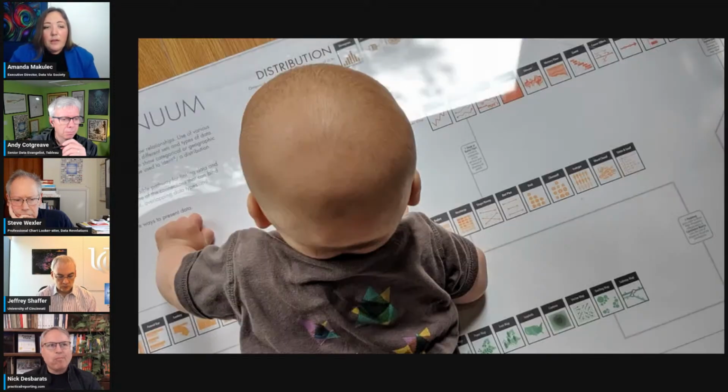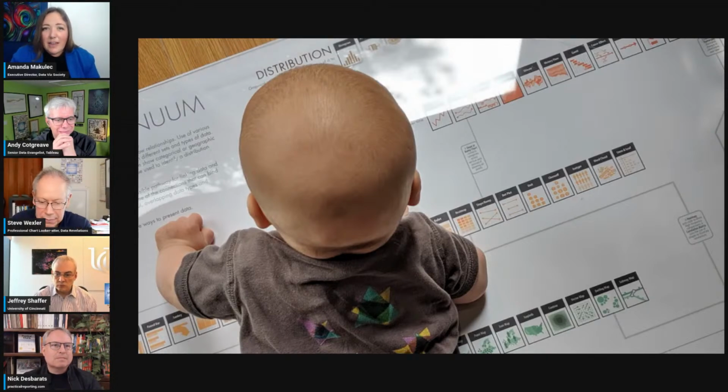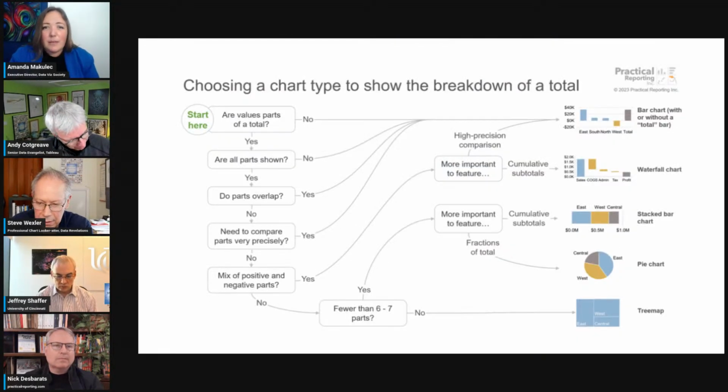I also find that chart taxonomy posters can be really nice for taking pictures of your kids or babies. They're very pretty to hang on your wall. They're lovely. I don't always find them to be a useful tool for me these days in my work, because I feel like I've built my own mental models of what some of these taxonomies are. But what I like about what Nick has done in his book and in some of his writing is he's pointed to the ways in which you can use these more granular flows or decision trees to think about how to answer a specific question. Not saying what chart should I use overall, but rather thinking about how do I choose a chart type for a very specific function or purpose.